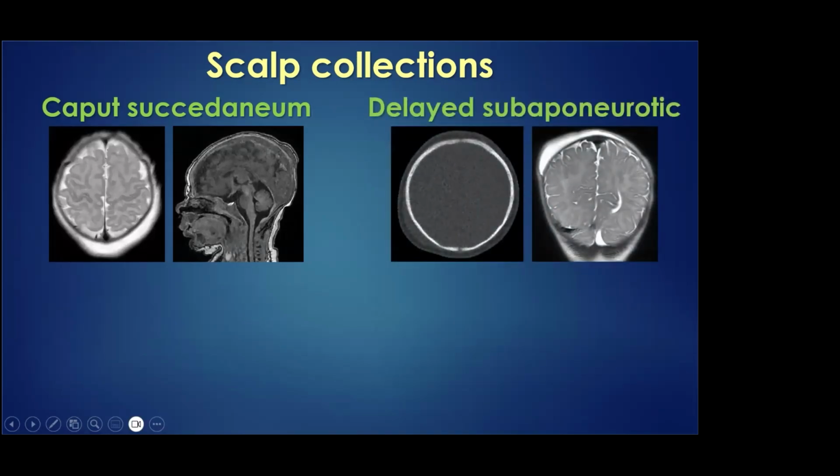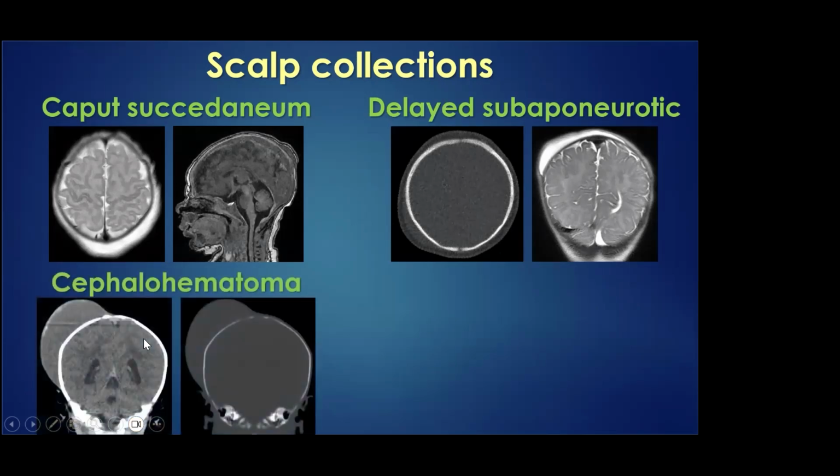There's something called delayed subaponeurotic collections of infancy. So these are not present at birth. They come up like a couple weeks to maybe 4+ weeks after, and they're kind of boggy and fluctuant. And so the idea is that maybe there's some impaired glymphatic or lymphatic drainage and it's often associated with more difficult deliveries. But these also will self-resolve, and they're kind of fluctuant. And most importantly, they're delayed. They're not present at birth, and they're simple collections.